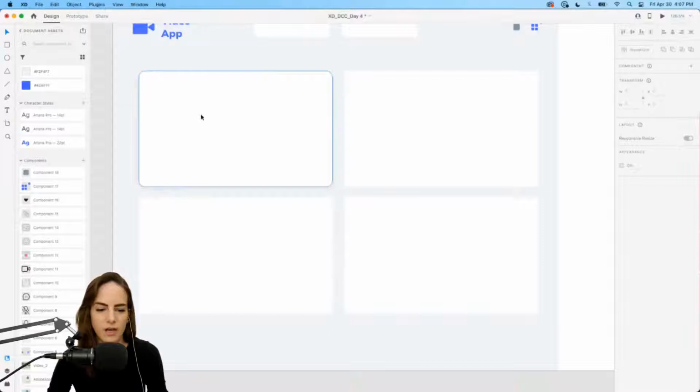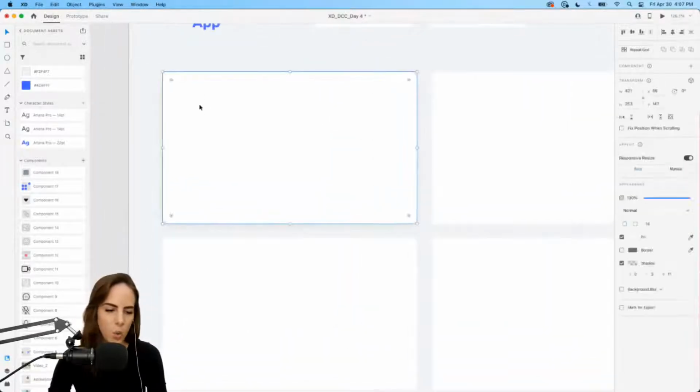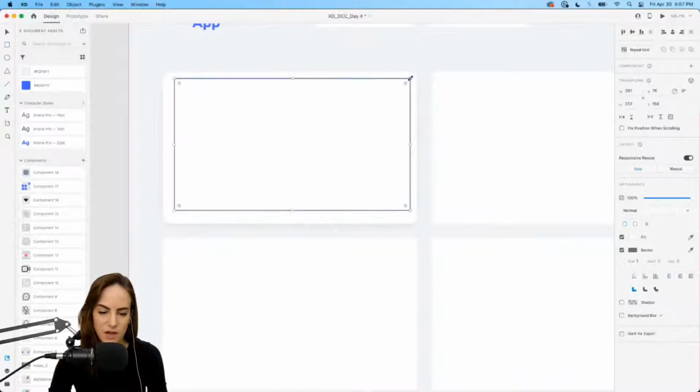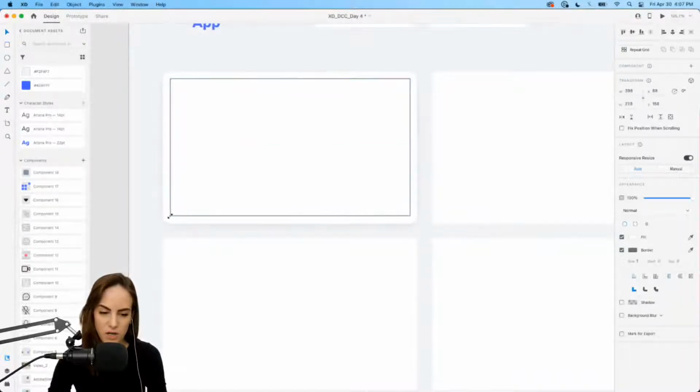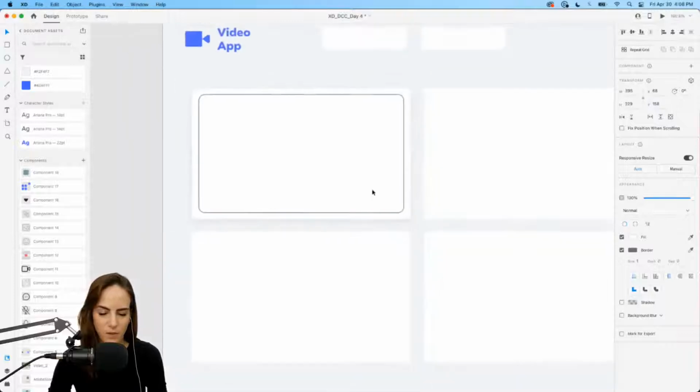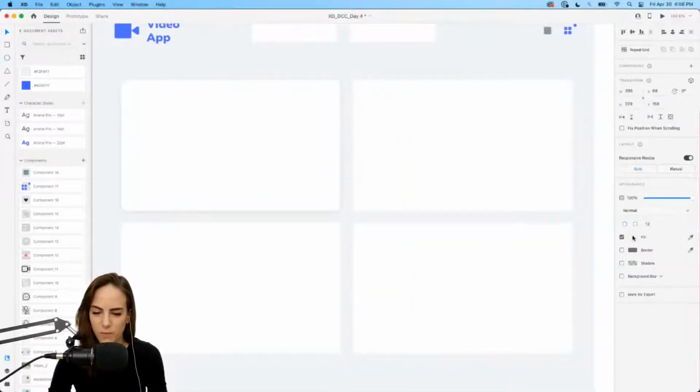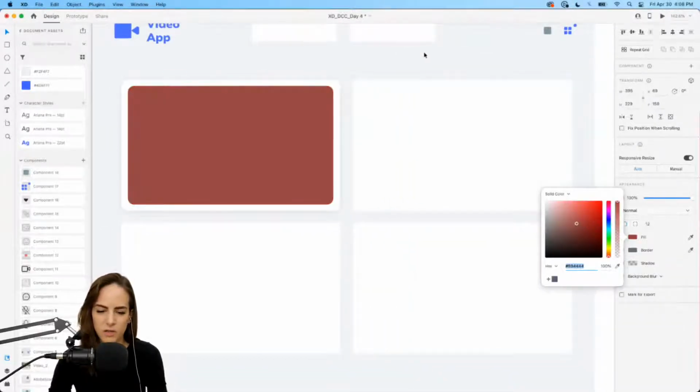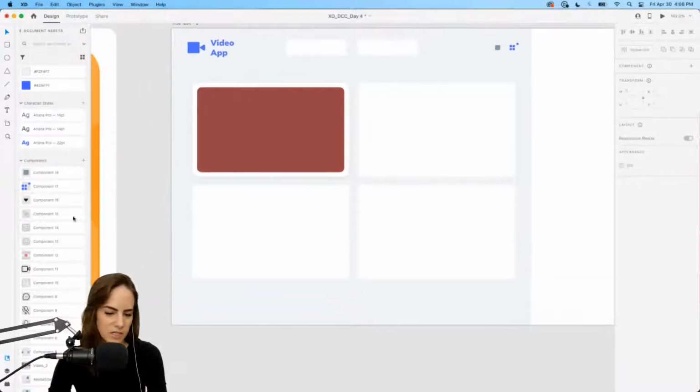I always raise the blur quite a bit for things like the drop shadow. And then I'll give it a little bit of a border, and we can create a clipping mask in here for the actual images of our people. Okay. I'll remove that border and just make it whatever color temporarily so we can see it.